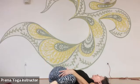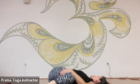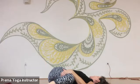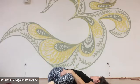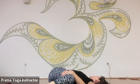Take a deep inhale. And on your exhale, gaze right and reach out that right arm. Bring that shoulder blade down to the mat for your twist. Complete spinal twist. Breathe into that. Try to relax your jaw. Just let the twist kind of work its way one vertebra at a time. Get heavier and heavier while you're here.